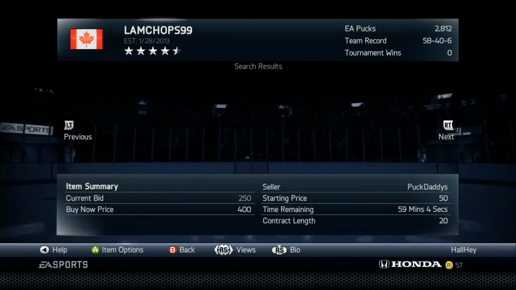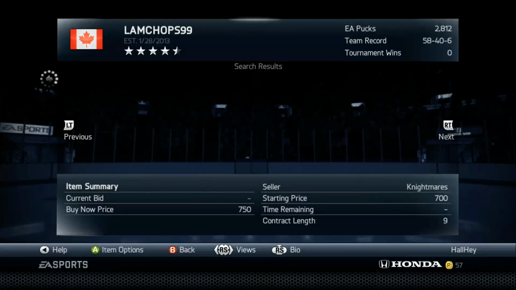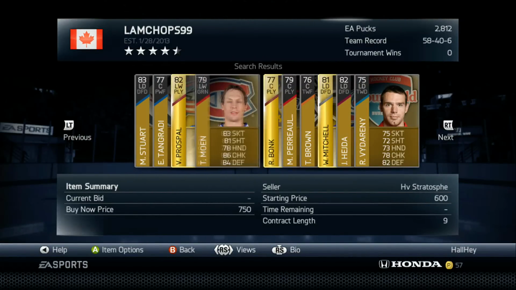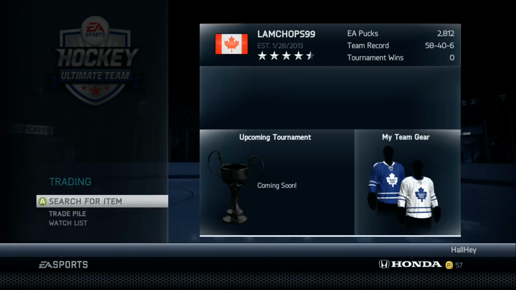Let's see if I can find some other ones here. Morris, Talbot, so not bad players. Another Zibanejad, but you can see what I'm talking about. Vinny Prospel, Bonk.